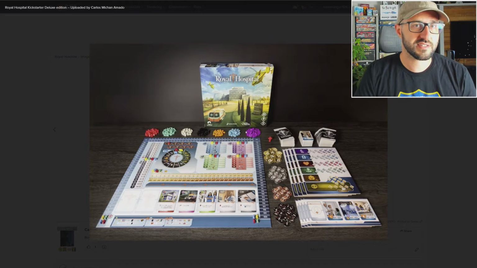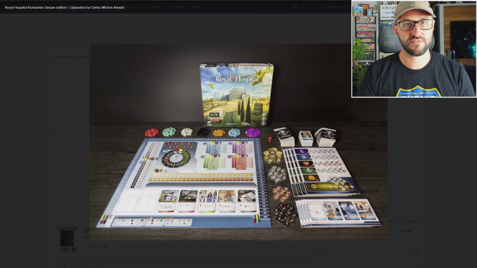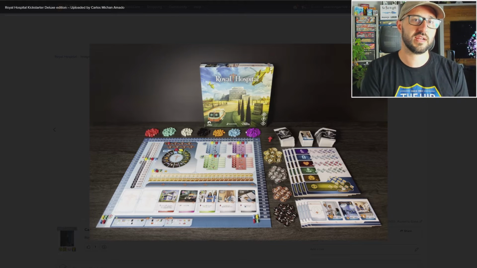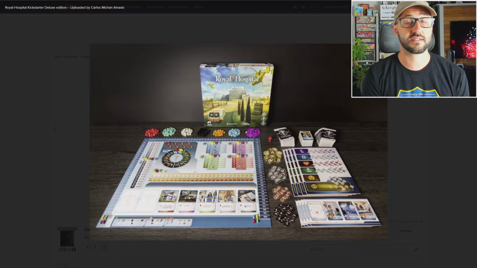And in this game, players are going to be managing a hand of cards, and these cards are going to allow you to do a variety of different actions, but players will also be managing money as well as several resources in the different categories of science, diagnostics, healing, doctors, and staff.